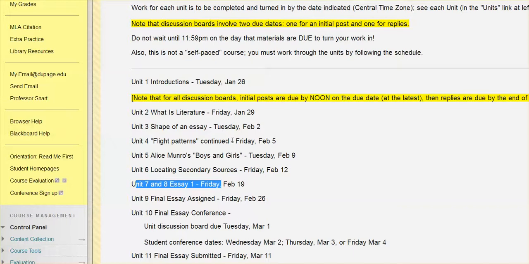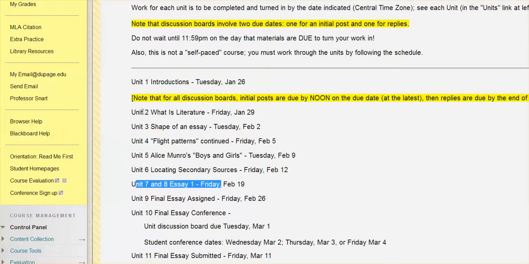So think of it this way. If you took a history class, American history from, I don't know, 1850 to present, and it's week 2 or week 3, you've covered from 1850 to, I don't know, 1875. You wouldn't then do a test on 1850 to present, the whole thing, right? So the same thing goes for us.